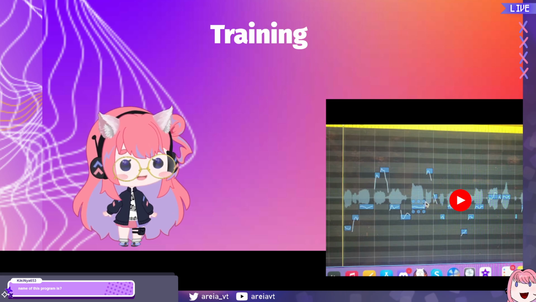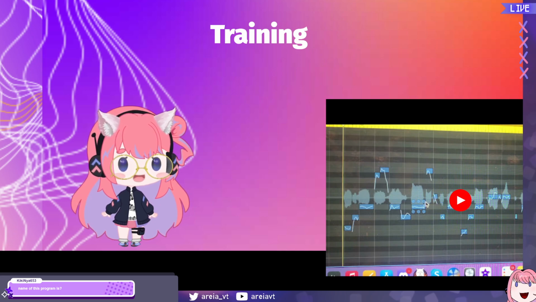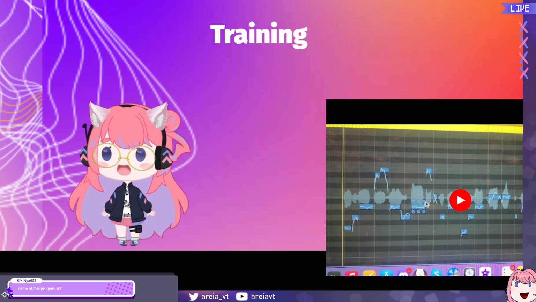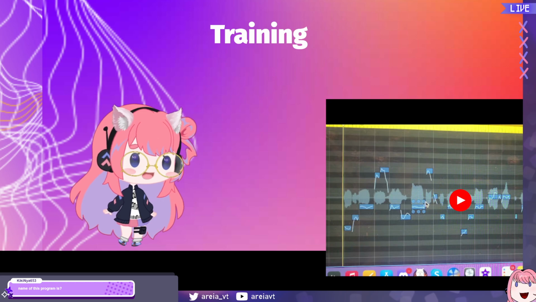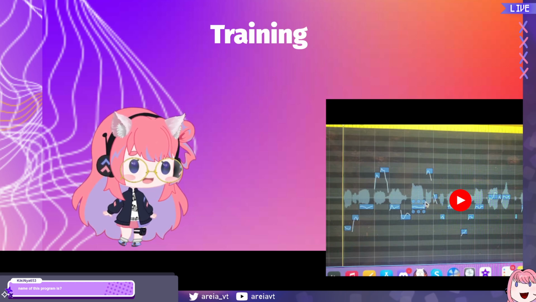Yeah, a lot of the vocal programs that you'll see, like Vocaloid and stuff, all the sound software, the DAWs that they're using. What does DAW stand for again? Digital audio something, I forget. Whatever. DAWs are the sound programs you use to mix, and they're going to have similar programming.